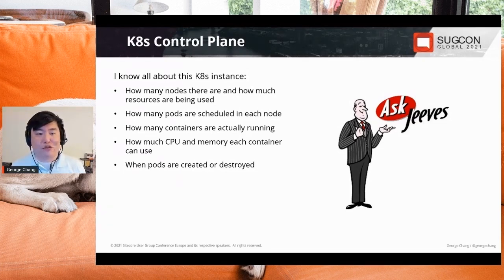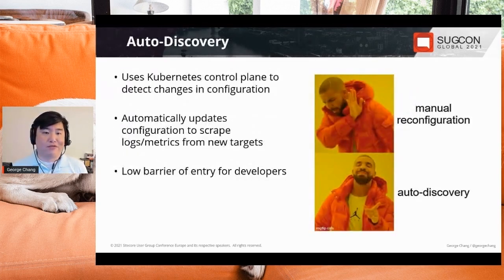This is a great source of data in terms of observability, right? So this enables things like auto discovery, right? Whenever you spin up a new container or a new service in your Kubernetes cluster, the control plane knows, right?